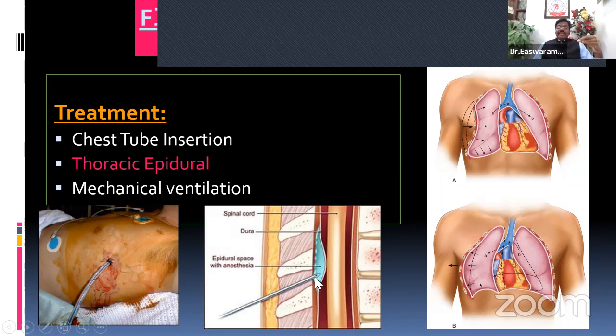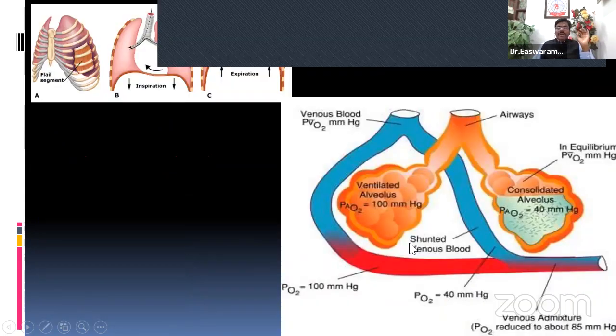If that is also not settling, then you go for what we call mechanical ventilation, or assisted ventilation with a machine, with a positive end expiratory pressure. That is PEEP. You are doing an internal stabilization. So the lung, from the inside, will try to avoid the paradoxical movement of the flail segment. Okay, so this movement is avoided by internal splinting. In other words, you expand the lung by mechanical ventilation using the technique called PEEP. What is PEEP? As I said, positive end expiratory pressure.